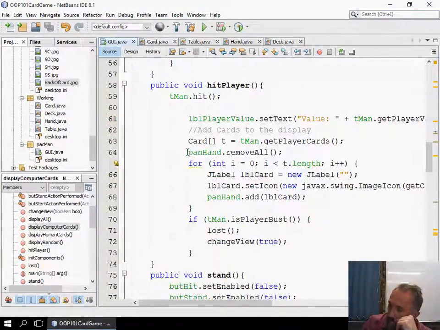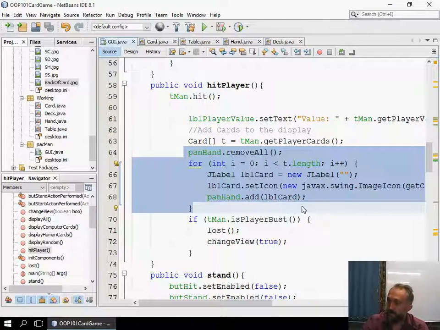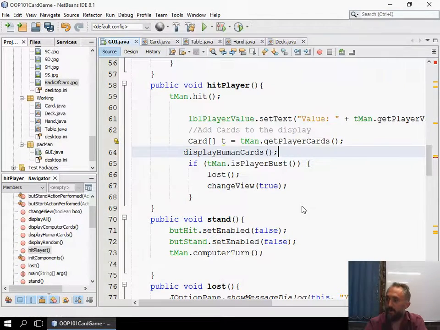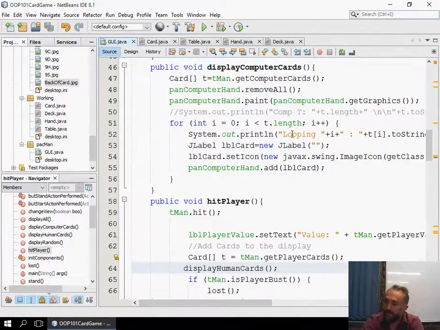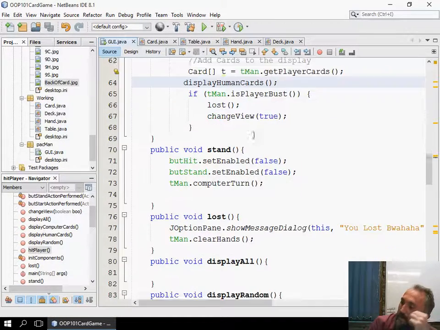and then later when we were doing the hits one, also here you see here I didn't do the whole thing on there. So here I could just go delete this, and I could say run the display human cards, and therefore it would make sure that whenever I updated this, if I came across another error, I'd only have to do it in one location or in two different locations. I might forget a location, as I did over there. There was an area where I didn't call that.